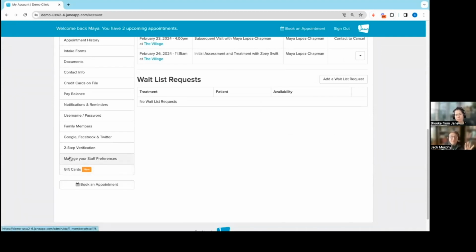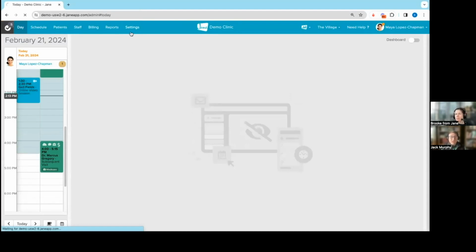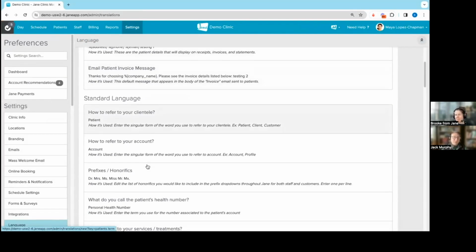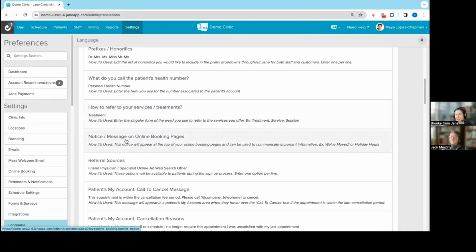The online booking banner that we've talked about before. I think it's one of our favorite features to call out. You are going to go into your settings and then just on the left hand side there's language and then you're going to see online booking banner. That's our favorite area to shout out for any sort of updates or notices or anything like that. So you want to write a little message on there like gift cards. If you're on a phone, head to your My Account and scroll down, and they'll be able to find the purchase area there.